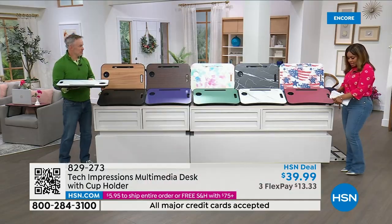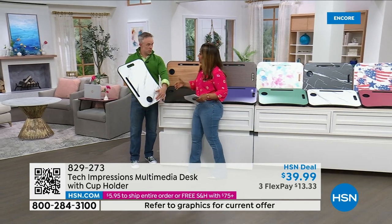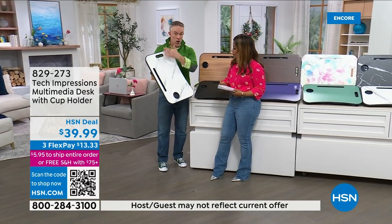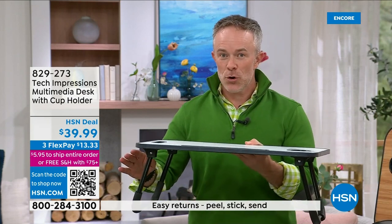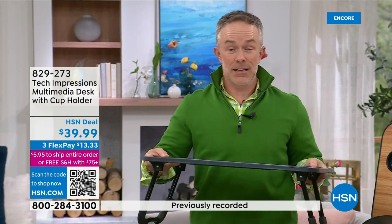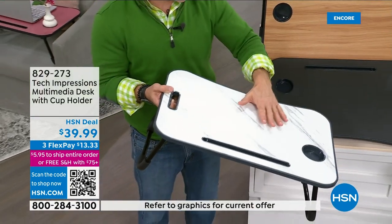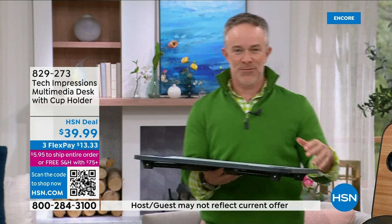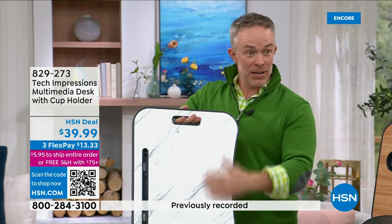Let me give you measurements. It is about 23 inches wide, 15 inches deep, and sits up about 8 to 9 inches. The legs have been redesigned a little shorter but with enough height. You can use this as a standing desk or a tray table for dining in bed. It has a nice washable finish — just wipe it down if you spill something. Because this is designed for how we work and connect, you're going to use it all the time. That's why picking a finish you love matters.